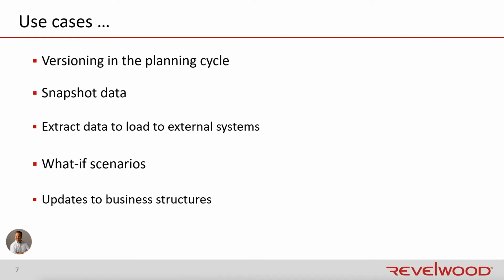Updates to business structures. If you're hiring a new salesperson and you want to move some of the sales targets for a particular region from salesperson 1 to salesperson 2, you can do it right in DataMaestro, and you can actually add the new element right in DataMaestro. You don't have to go and add it first to copy data to it. You can move data, create a new element on the fly, and move data right to it.